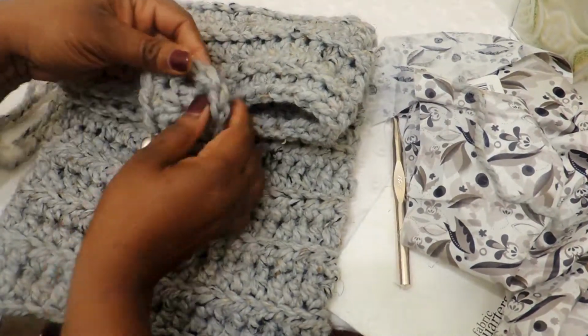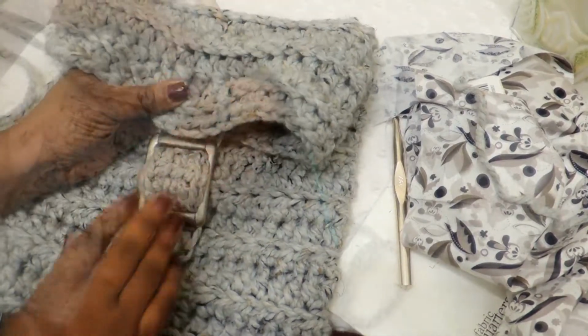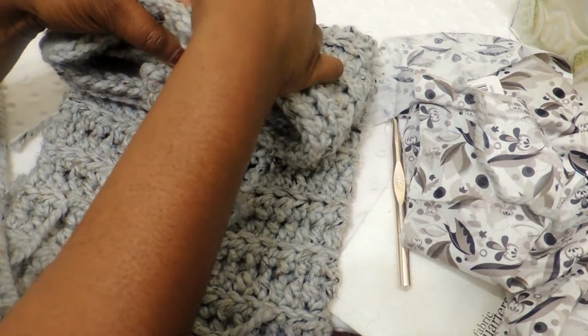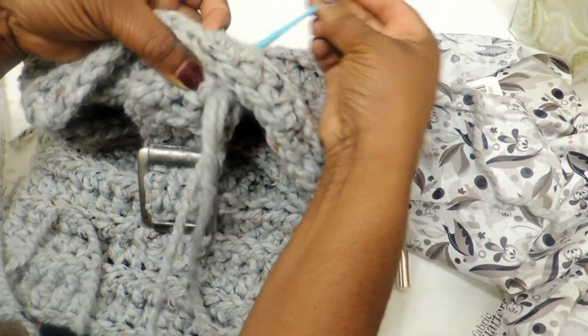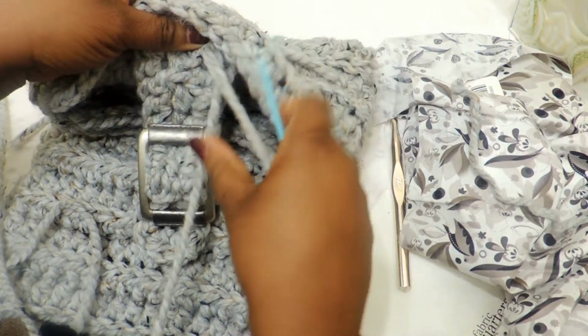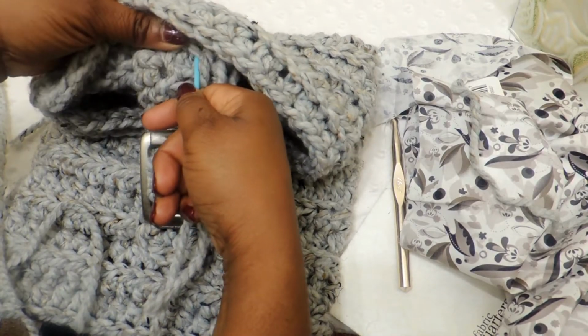So this part, like I said, is the most work, is putting everything together. To construct every little piece really doesn't take long at all, because as you can tell, they're not very big, they're not very wide, they're just simple. But putting everything together, especially if you don't have a gift of sewing, takes a little bit longer. But the cool thing about this yarn, because it's so chunky, this is a very forgiving project. It does not have to be perfect.